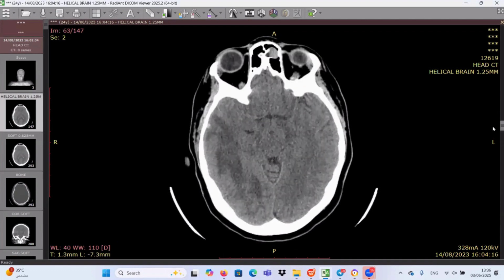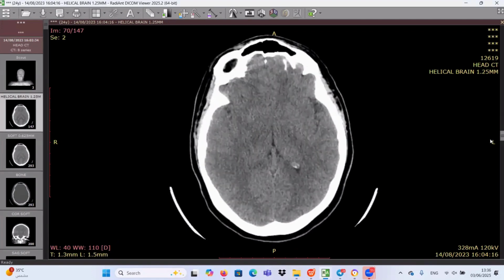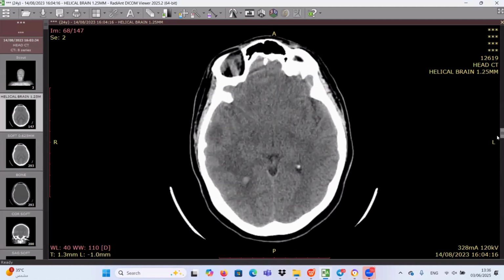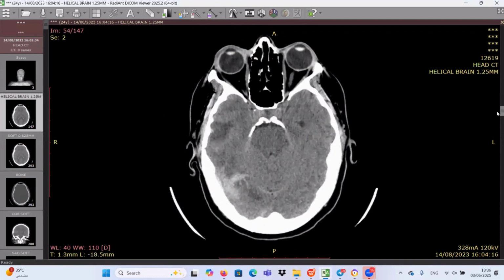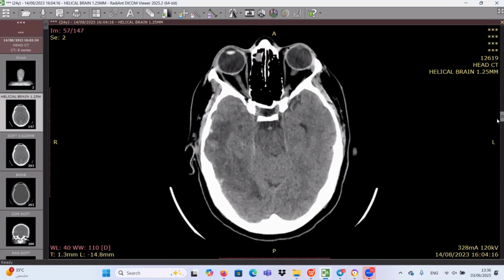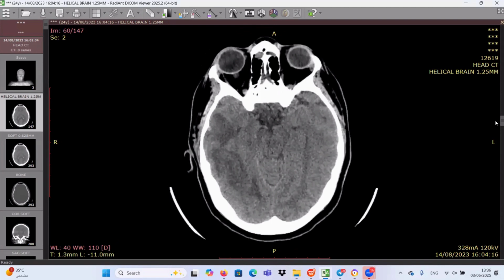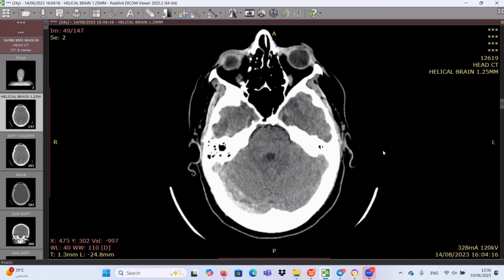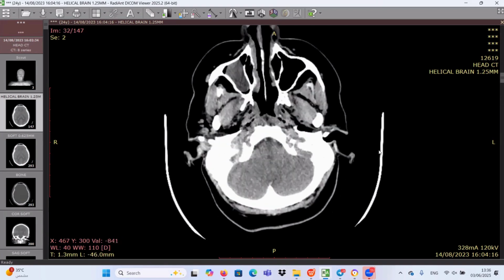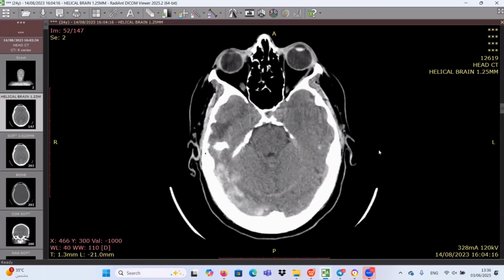Okay, I'm presented with axial cuts of CT scan of the brain in a young adult, brain window. I can see that there is an abnormal hyperdense area in the right temporo-occipital region surrounded by hypodensity in the subcortical white matter of the right temporoparietal lobe. I want to trace the area of the venous sinuses to look for evidence of hyperdensity. The hyperdensity actually is in the anatomical location of the right transverse sinus, extending to the right sigmoid sinus.